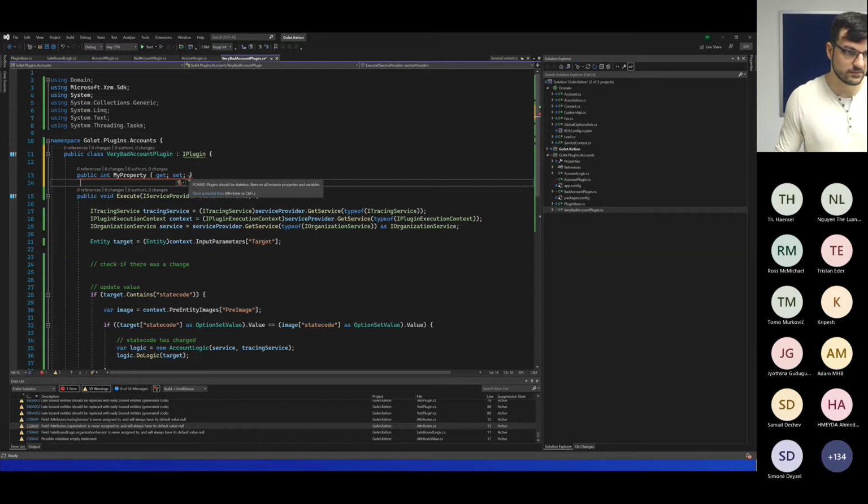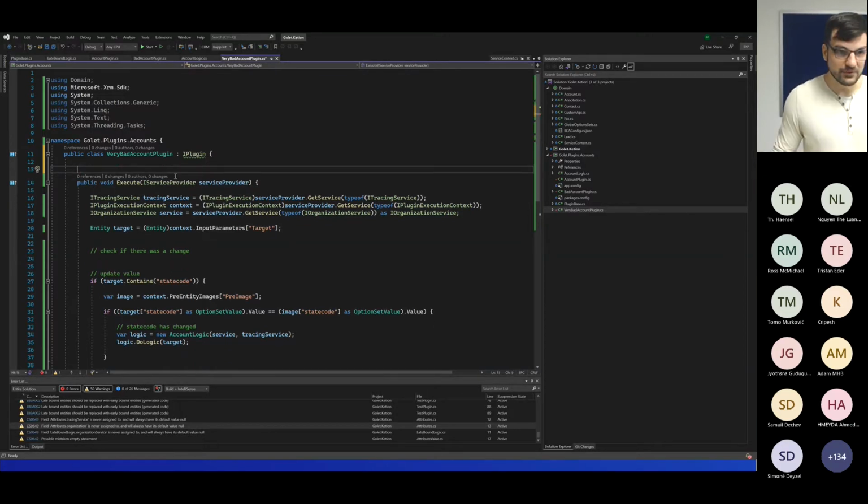But of course, it doesn't matter if you have your instance variable or instance property here, or if you have it in an inherited class. In both cases, you should not have it. As I said, you should move the whole logic to a separate class, and then you can have instance variables and basically scope your whole logic within the class, so you don't have to deal with the state codes and the property changes and so on. Okay, cool. I had to skip a few things, but I hope that you learned something and understand the analytics part a little bit better now and why we sometimes have issues in our code.